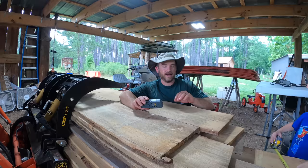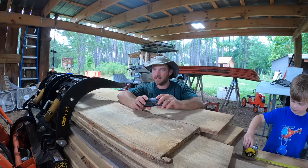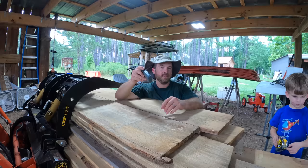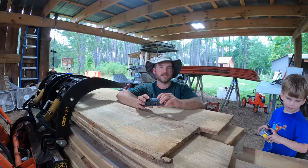So I cut these boards in 2021, I believe it was early 2021, somewhere along in there, and they stayed in the yard out here stickered up until about 2 or 3 months ago whenever we started building these raised beds, and that's when they went out there. I'm saying all of this to say that they have been really well cured, but it has only been air drying. There's only so much you can do with air drying boards. It's subject to whatever the humidity level of the air is, and once you put it in the house, your air conditioning system is going to have a different humidity level, and it might cause issues with the boards.